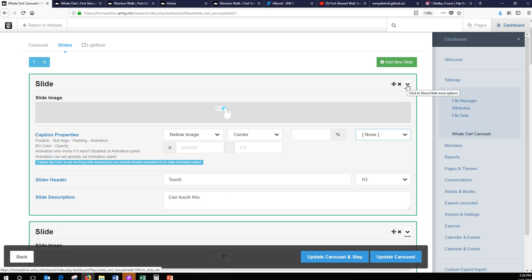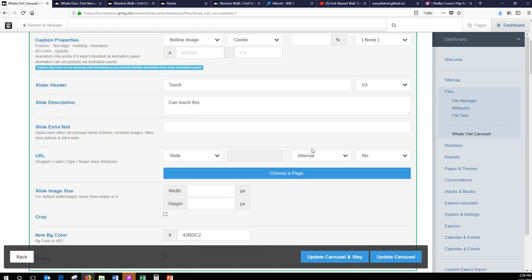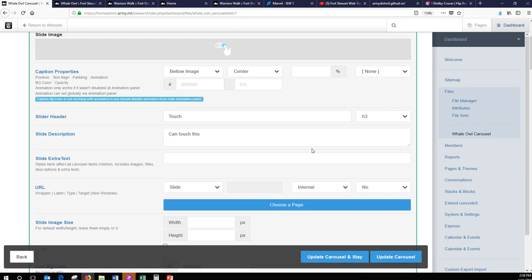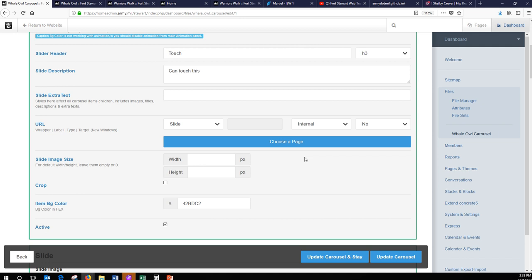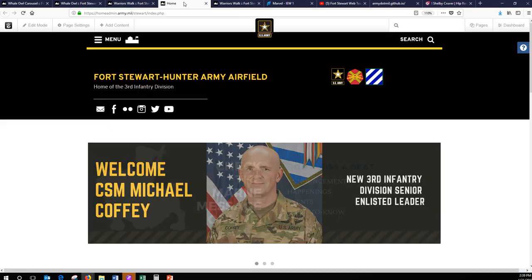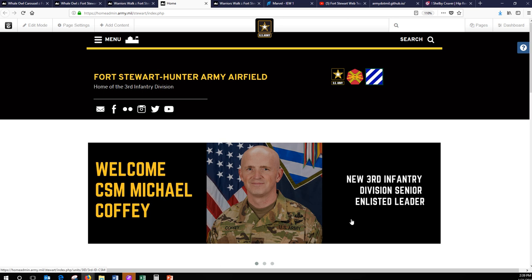Now you have more options here. If you click this little down button, oh, look at that. You have all of these other buttons you can use. The main one you might be interested in is the URL. You can make whatever you want be a link for the images. For example, on my home slider, the whole image is clickable, okay?